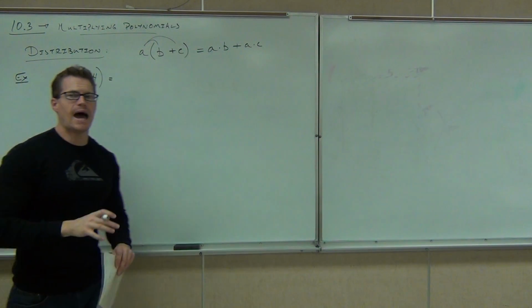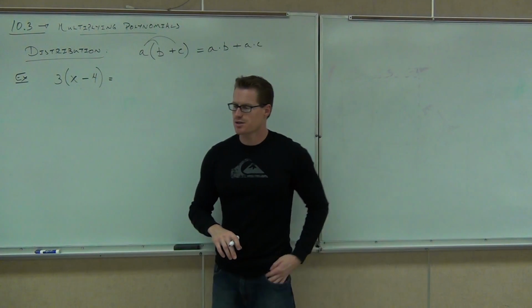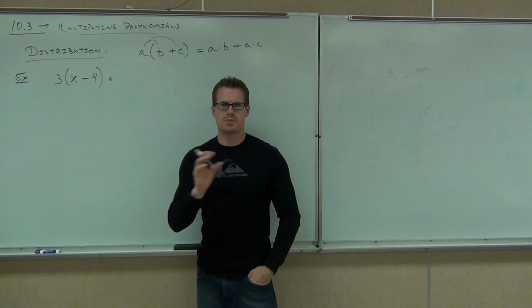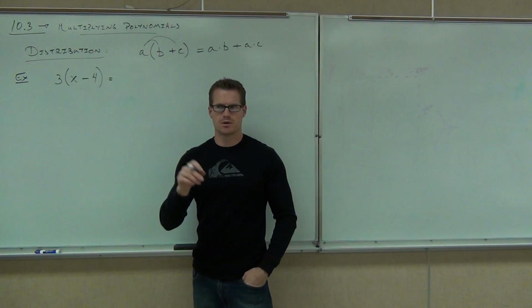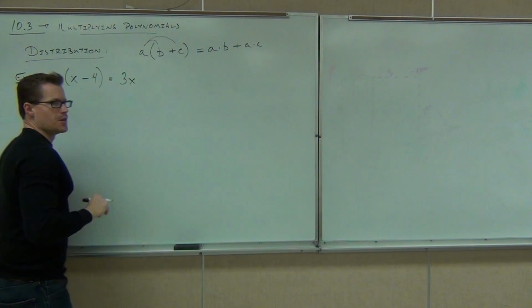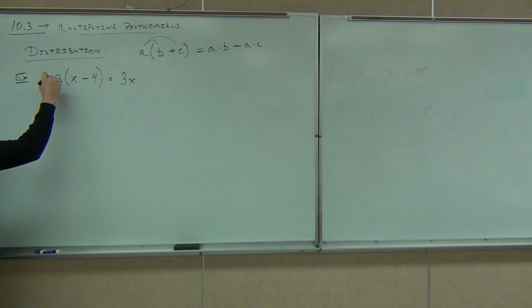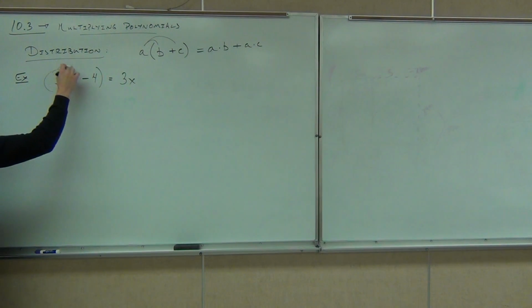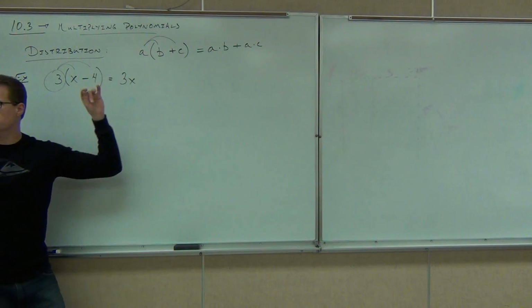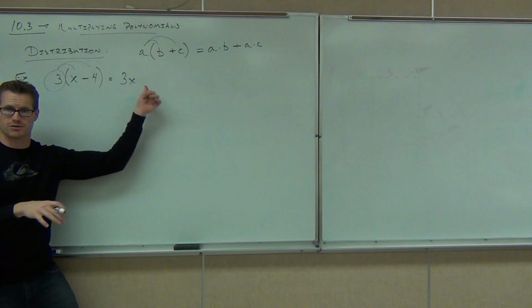So, something we have seen before. We've got 3 times x minus 4. Can you tell me what two things I am going to multiply together first? 3x. So 3 times x, and I'll give it 3x. Then I'm going to take that 3. Remember what I've had you do is circle that number in front of our parentheses and distribute it. Because I need you to know that that sign goes with it. You remember talking about that, how the sign goes with it? So this is positive 3 times positive x. That's why we get a positive 3x.